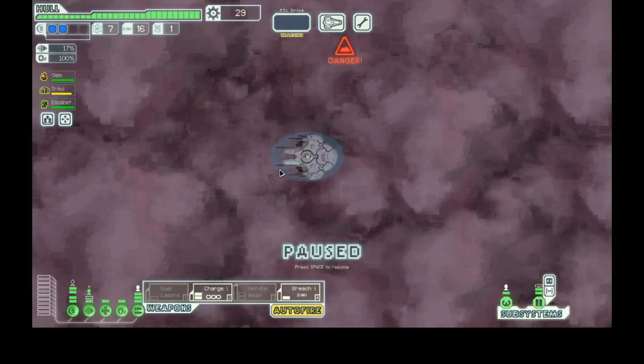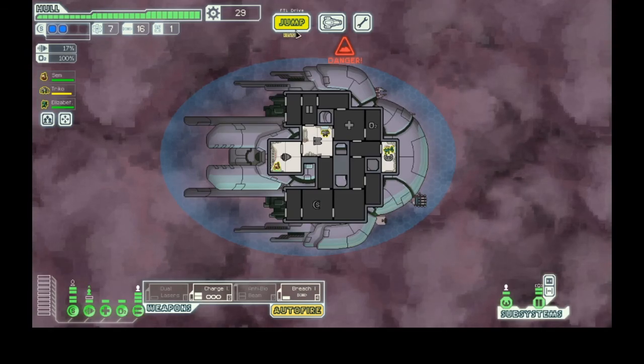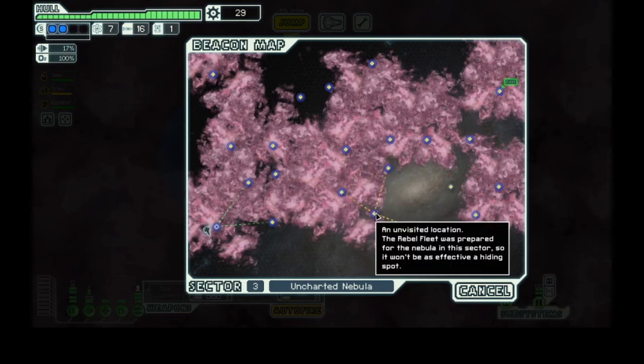Let's look and see how it is. You've entered a nebula-rich sector. You may put a few light years on the fleet, but that's only useful if you make it out the other side. Well, ain't that the truth? And look at that. There it is. Most of the map is in nebula. Sensors are going to be useless, but we don't have sensors anyway. We can simply shoestring our way through here.